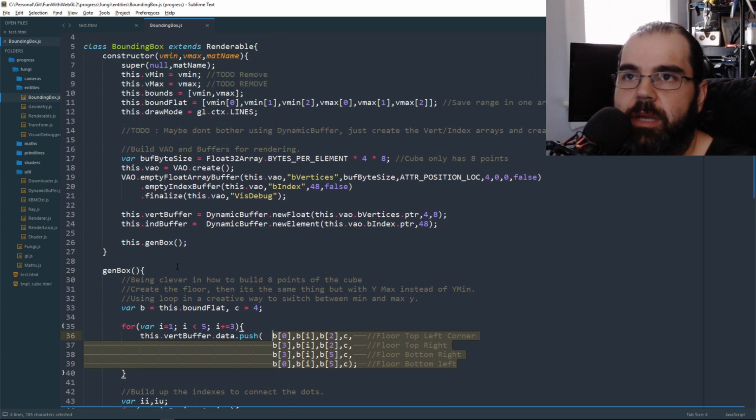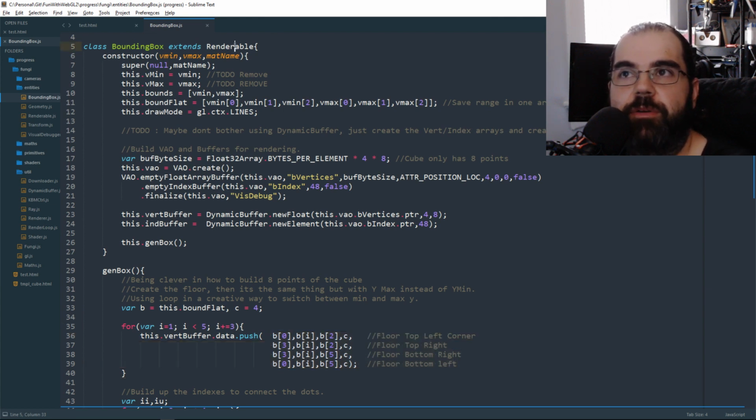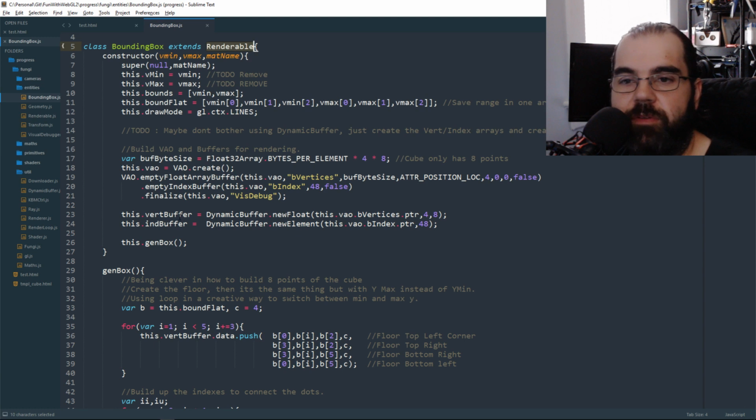What else? The one issue here that you might not even realize about this bounding box renderable is that I'm combining the data structure and the rendering in the same object. If you're going to do this optimization for your application or your game, you don't want to do it this way. I'm doing it this way just because I'm prototyping and because I will always want to see my bounding box. That is never the case for your application or your game. You don't want to see your bounding box.